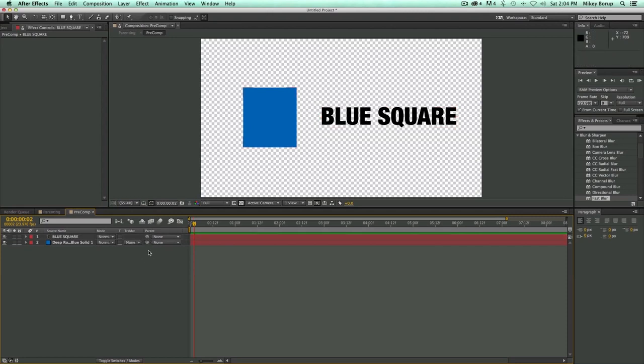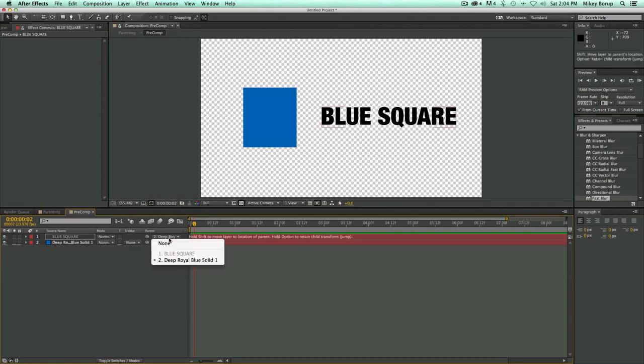And how you do that is over here where it says parent. And then there's this, which is called a pick whip. And it looks kind of like a cinnamon roll or something rolled up like a snail. And what I can do is I grab this and see there's a line going now, and I drag it and drop it right onto that. And it's going to parent this blue square text to the blue square item. And then you can see right there, it even says over here, this is the parent.